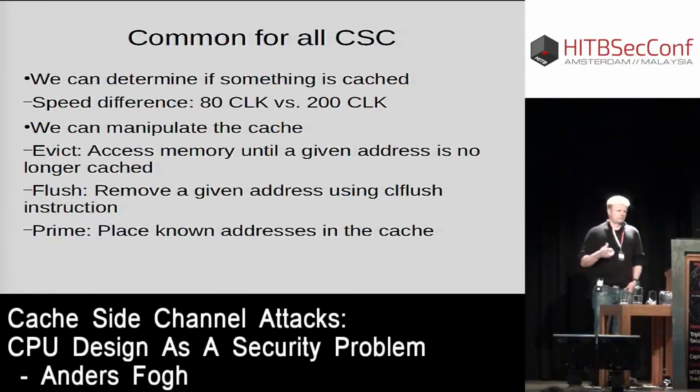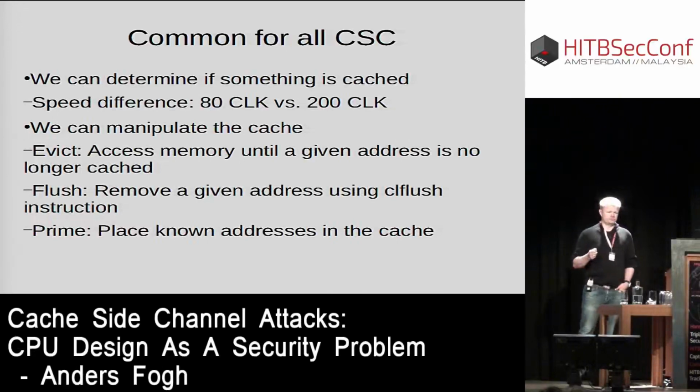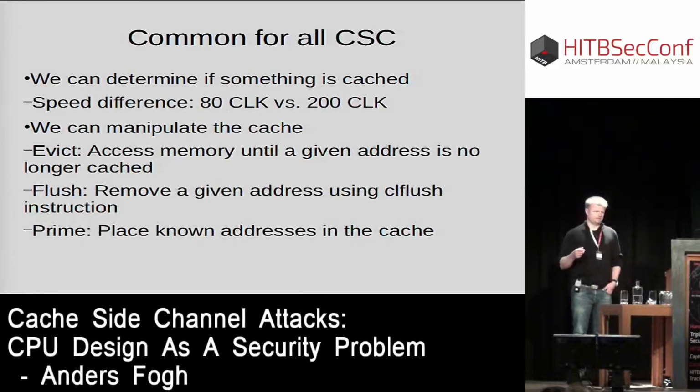I told you before, we can manipulate the cache. This typically happens in one of three ways. The first is eviction. This works by accessing memory in a cache set until everything that was previously in there has been replaced with attacker addresses. Then there is flush. Intel has decided to give us an unprivileged instruction, the CLFLUSH instruction, which we can use to evict individual cache lines from the entire cache hierarchy. And finally, there's prime. Prime works pretty much like evict, except now we access memory in a pattern so that the attacker afterwards knows which addresses are in the cache at a given point in time.